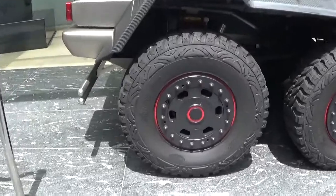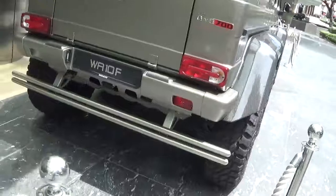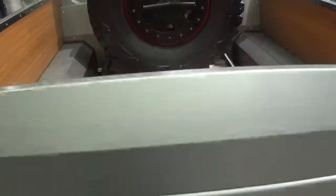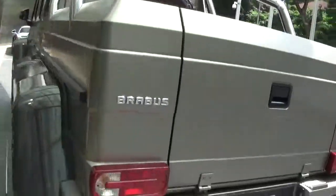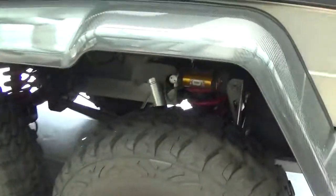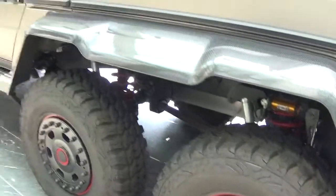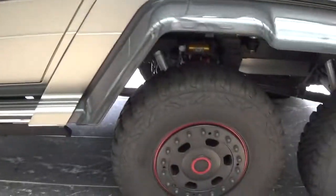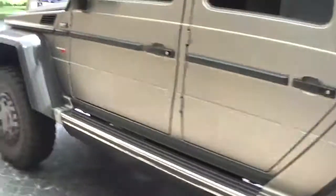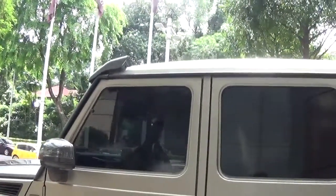Especially with these giant wheels — six of them. In the back there's a wooden tray, and these giant carbon fiber arches with large springs. A cool feature is that the wheels can be deflated from switches inside — on the overhead panel — though it's hard to see since the windows are heavily tinted.